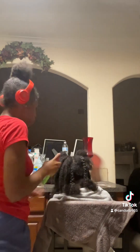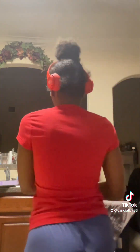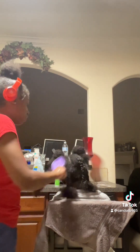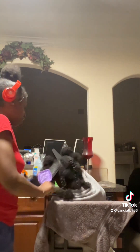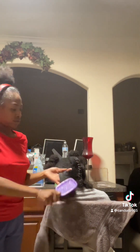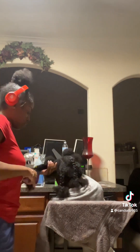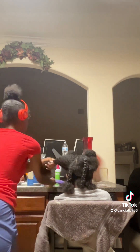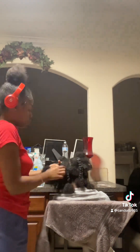We put the detangler on this section again, and I'm going in with the Undo Untangle brush — our magic brush of the night. As you can see it's going through her hair very smoothly. You can see that part where she was turning her head to the side — that's what I mean when I say I wasn't tugging; she was moving. This brush does not pull her hair at all. It goes so smoothly from the top to the ends, and I detangle the ends first before the top.